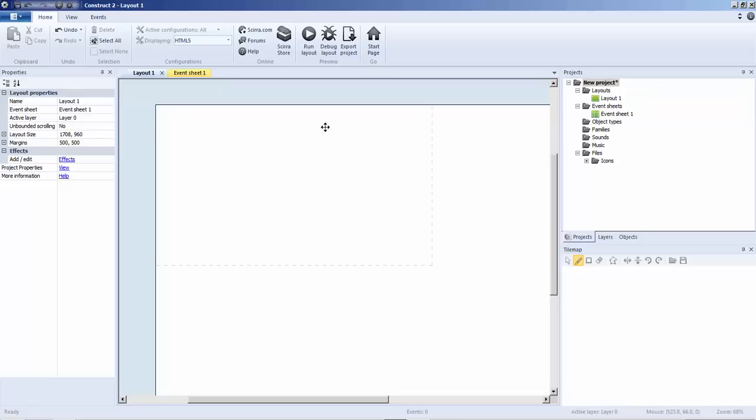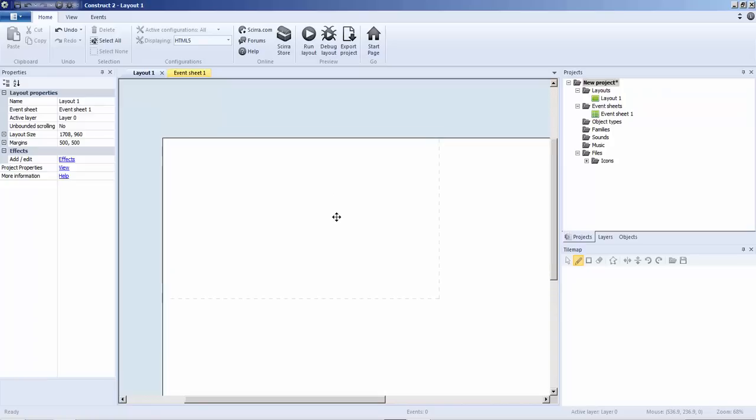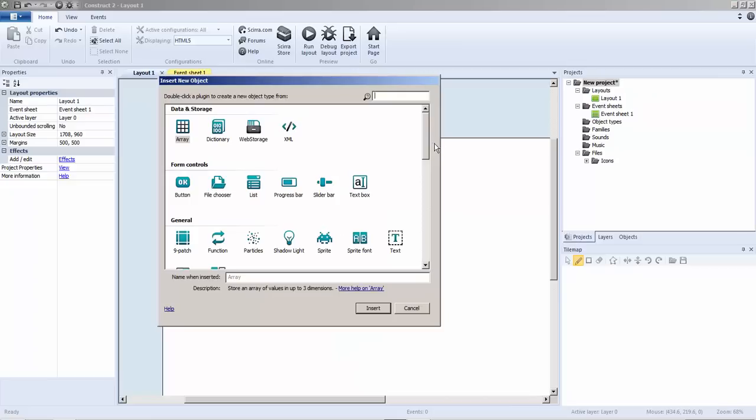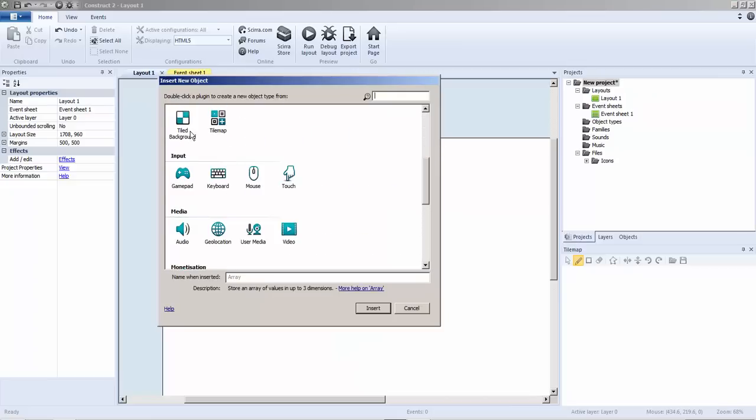And this is actually dealing with something that I've been getting a whole lot of requests for. This is tile maps. So tile maps are really awesome because they keep your frame rate low, they keep the CPU usage low, and they keep the amount of objects that you have in a scene down. It also keeps your object types and your items really low so you can search through it a whole lot better. So we're actually going to start off with the background, because every scene needs a background.